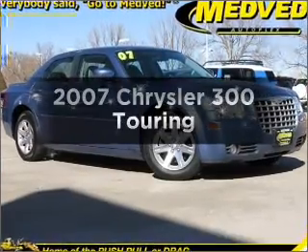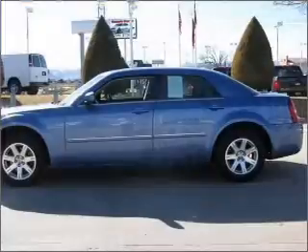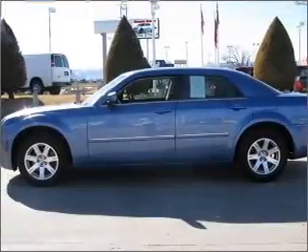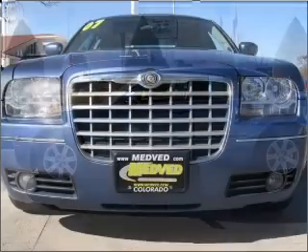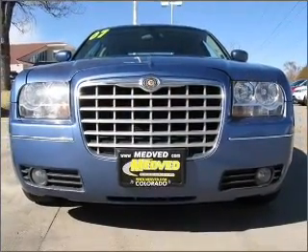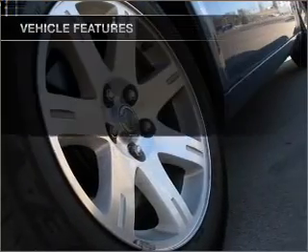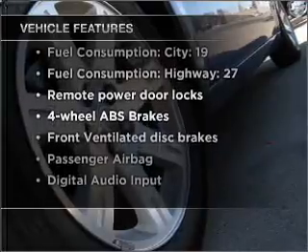Get noticed in this 2007 Chrysler 300. If you're looking for an automobile with great attributes, look no further. With a solid 6-cylinder engine that responds smoothly to its 5-speed automatic transmission, premium wheels give a more luxurious look. You will appreciate the safety feature of anti-lock brakes. And with these notable features, you won't want to miss out on the opportunity to own this amazing vehicle.